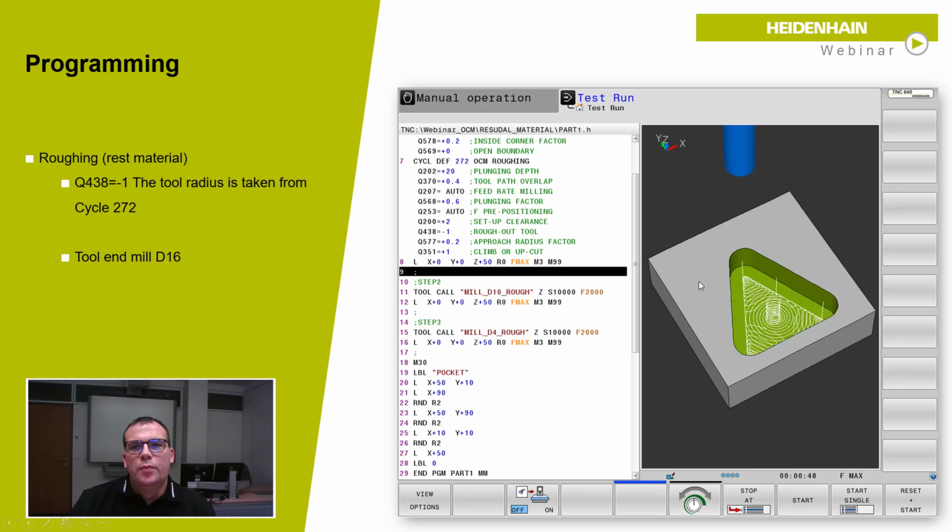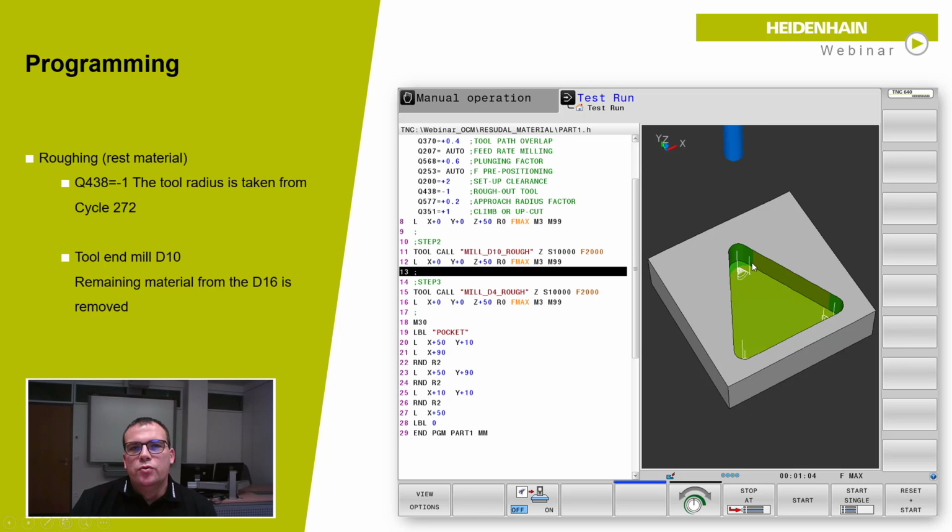And here we have an example. That's a simple triangle with a corner radius of 2 millimeters. In the first step, we machine it with a diameter 16 miller, just to bring the most material out of the pocket. In the next step, we use a diameter 10 miller. And now you see this miller just takes the corner material here in all 3 corners.